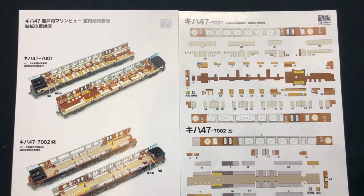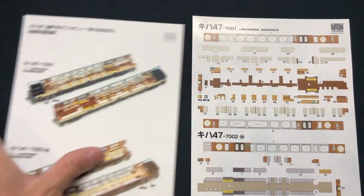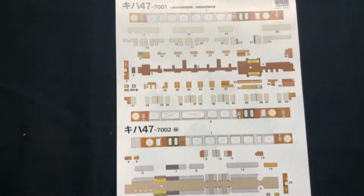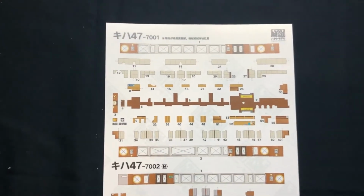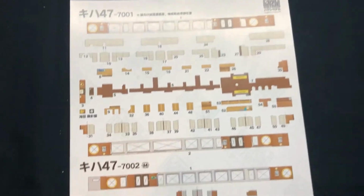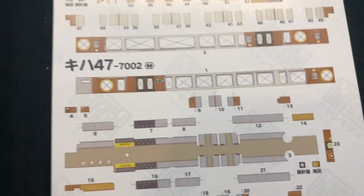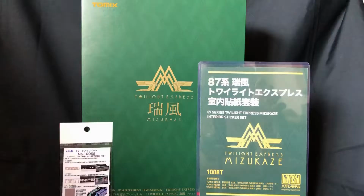An example of how the Hayashi model's add-on detail set would look like this. This set is actually from the Inland Sea Marine View set from Micro Ace. Well, as you can see, all of the stickers are on one sheet, and I have to individually cut out each sticker with a hobby knife. Right, let's have a look at the completed product then.